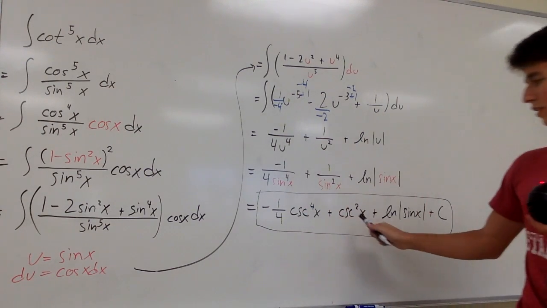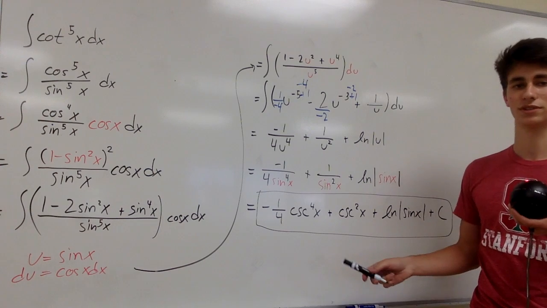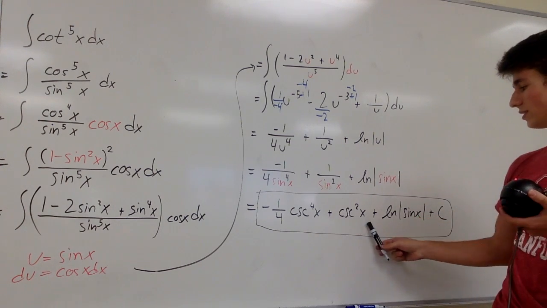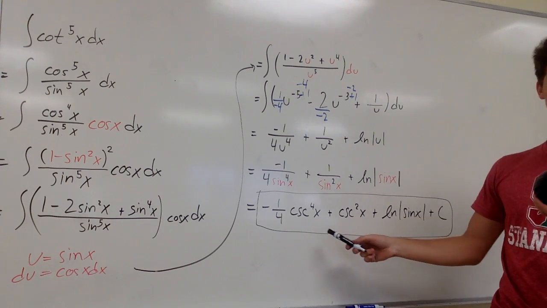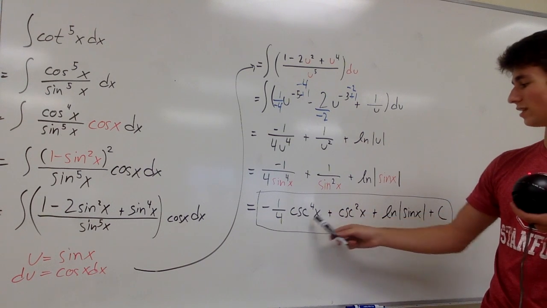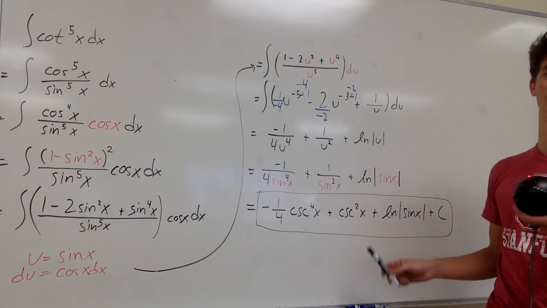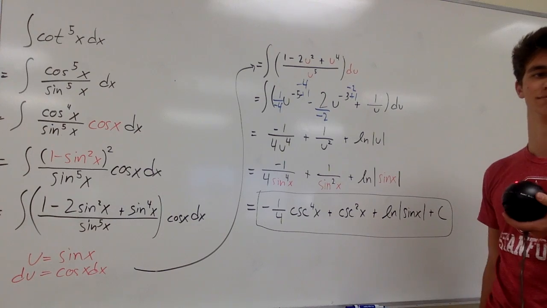And this is different from the previous result. The previous result was in terms of cotangents, and I'll leave it to you to prove that these are identical expressions only off by a constant using trigonometry. That's it.